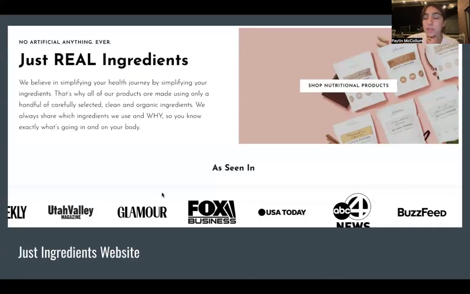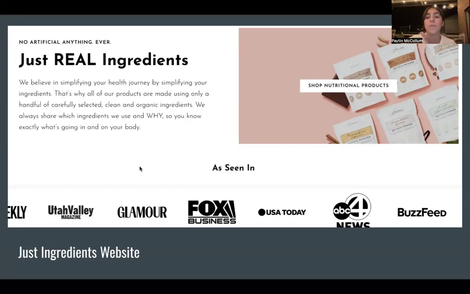I decided to take this from one of my favorite websites, Just Ingredients. As you can see, we have the headline, Just Real Ingredients, and then we have the value proposition on that left side of the page with the paragraph, basically promoting, hey, the problem is that there aren't clean ingredients in foods. Here is the difference.